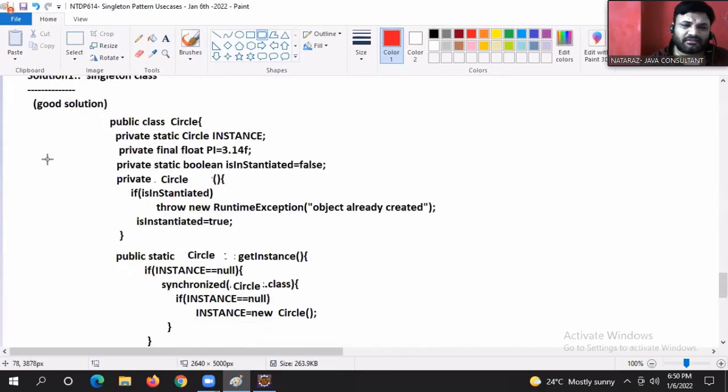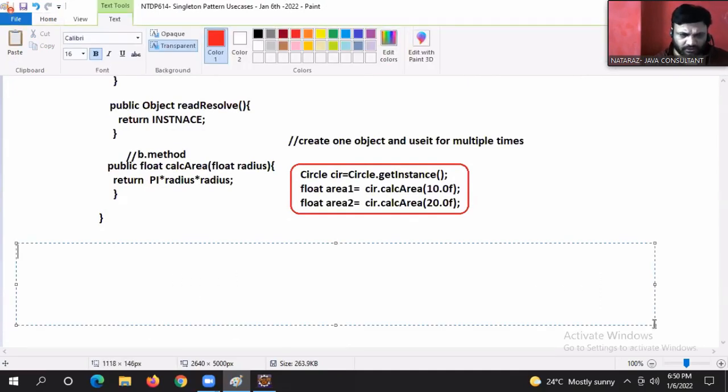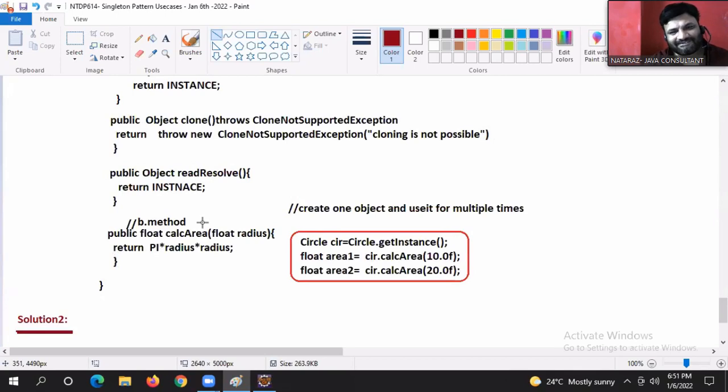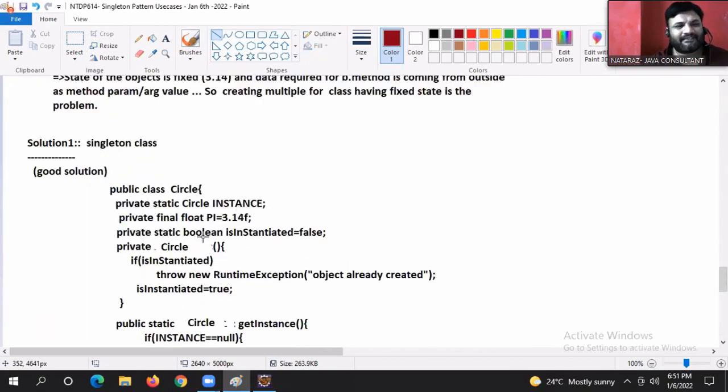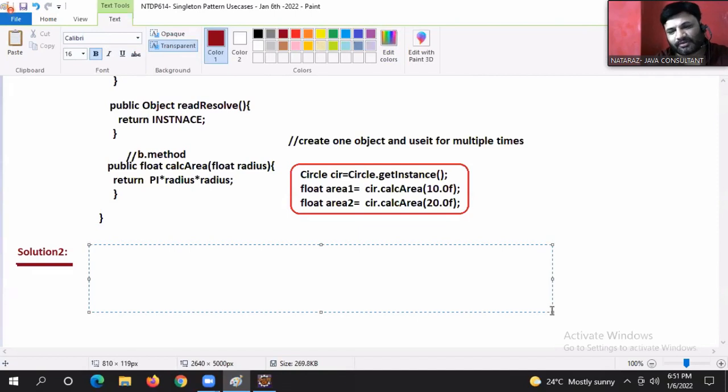Is that clear, guys? Are you with me? Shall we go for solution 2? Okay.